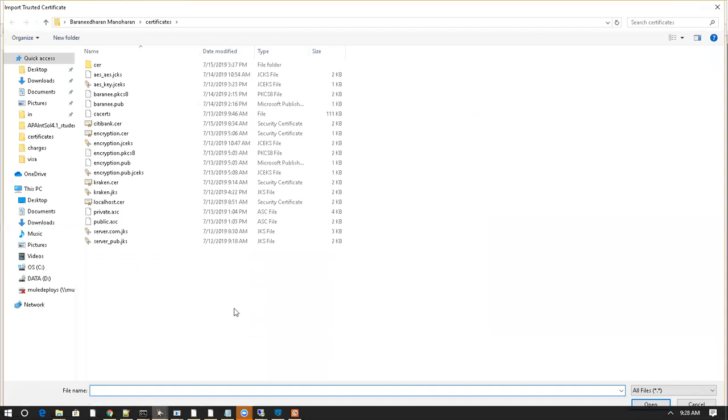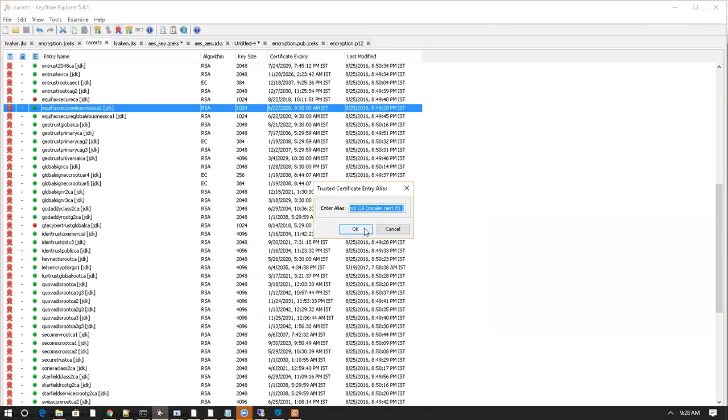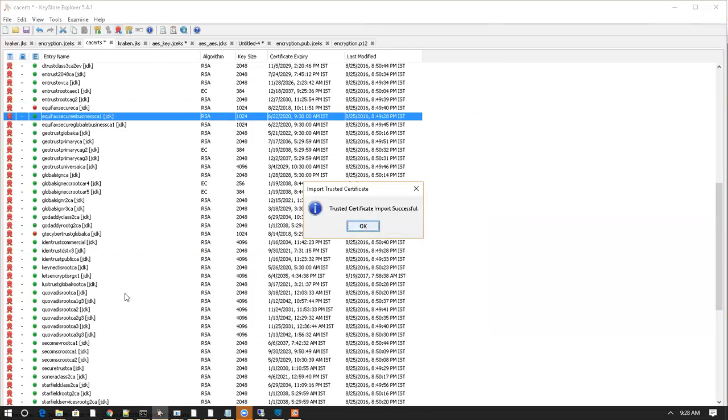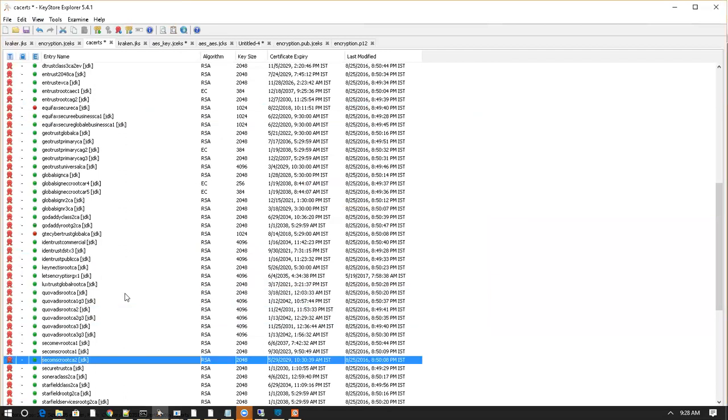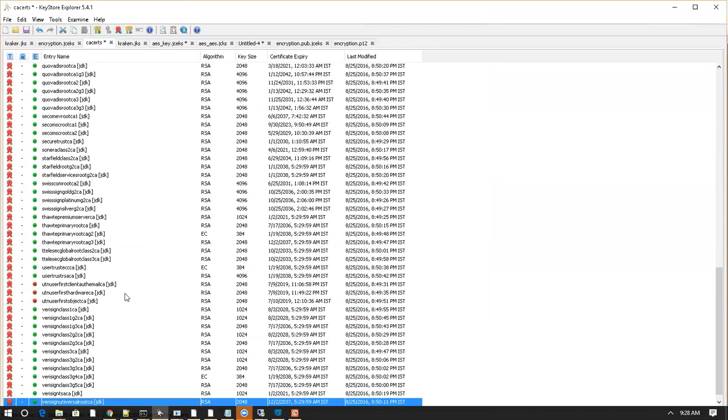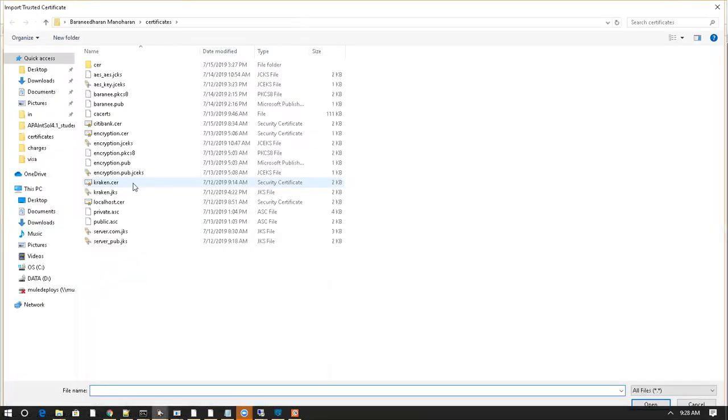We have to choose a public certificate. For example, I have one, given by ZA Scala. I can see it here.